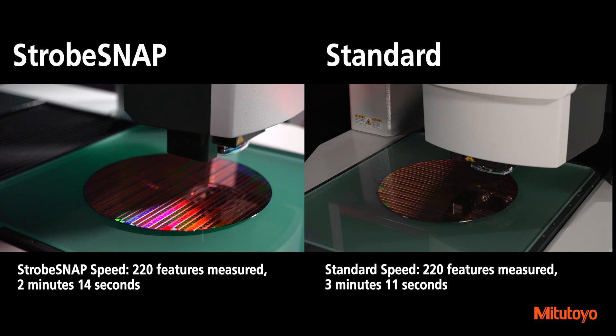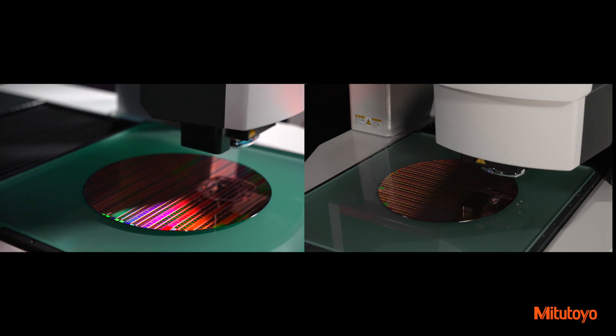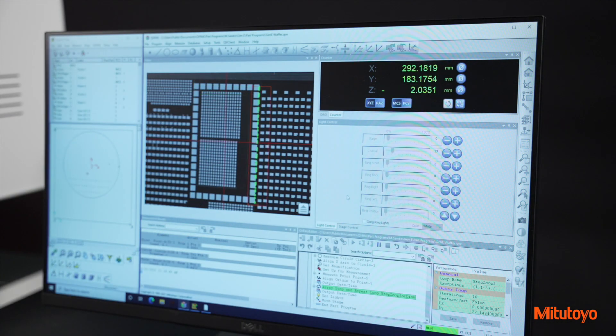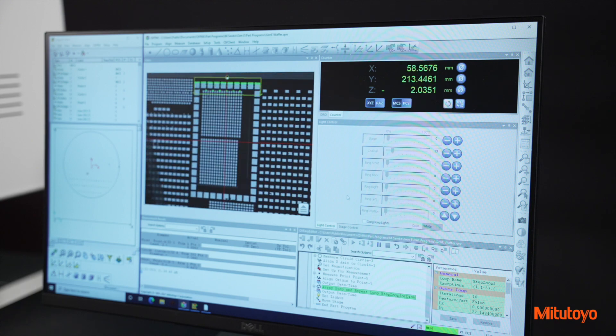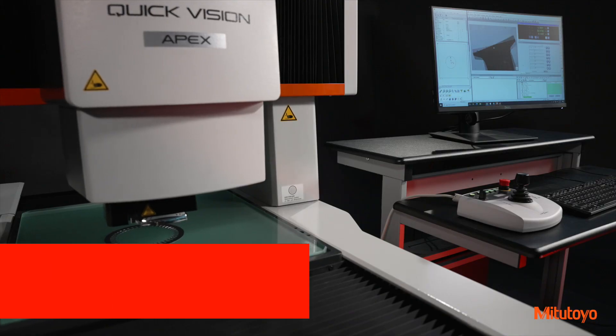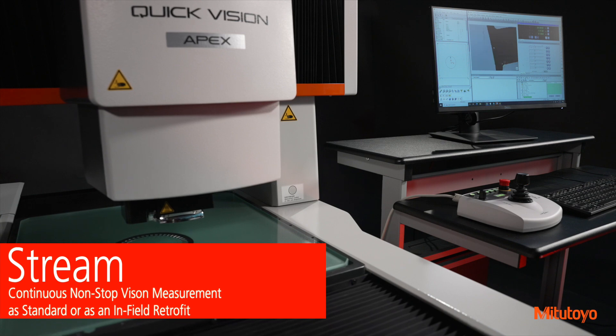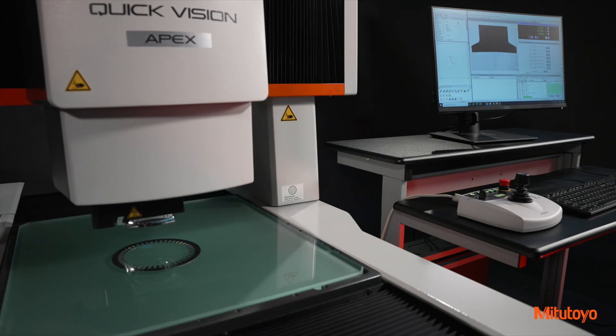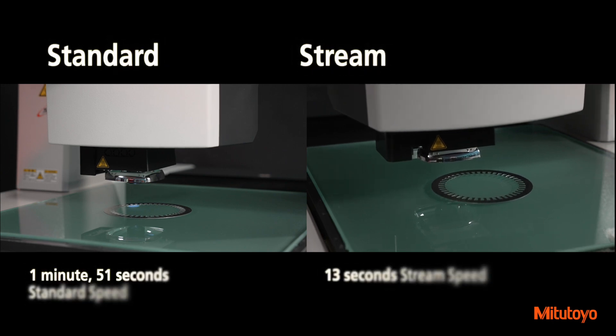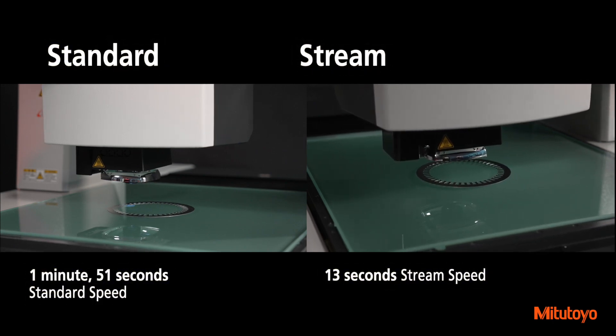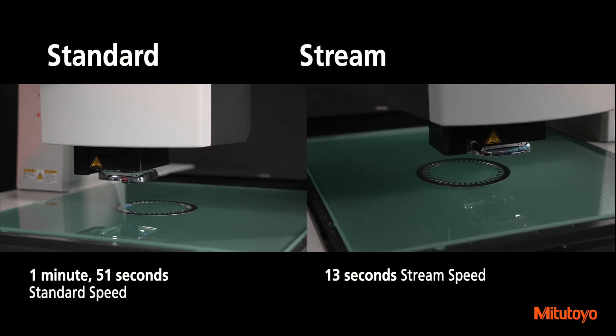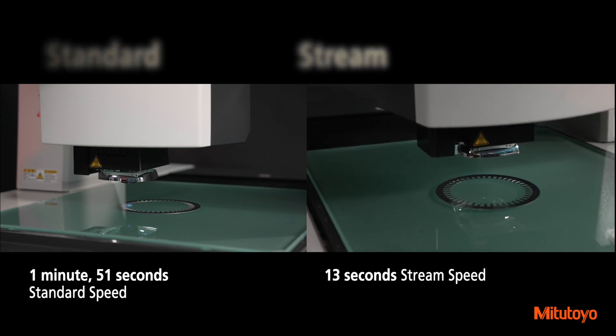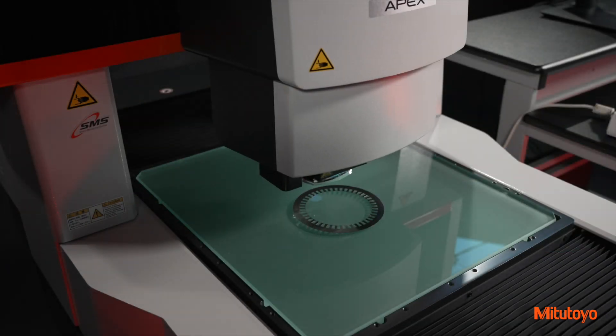These increased speeds are accomplished by pausing very briefly for each feature measurement, compared to much longer pauses with older, more traditional vision machines. Mitsutoyo's stream uses a breakthrough lighting and camera combination to enable continuous vision measurement during stage movement. This combination eliminates the need to accelerate, decelerate, and then hold the stage motionless while taking measurement, dramatically improving throughput while maintaining accuracy.